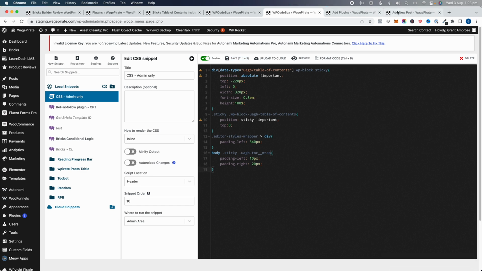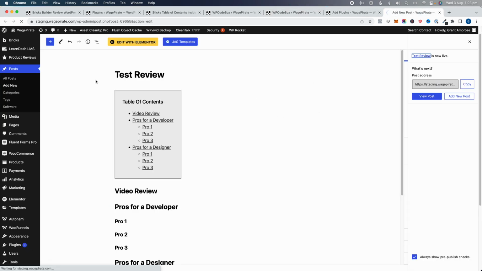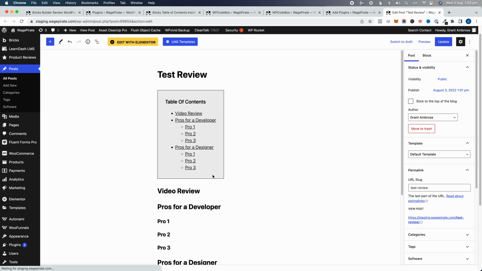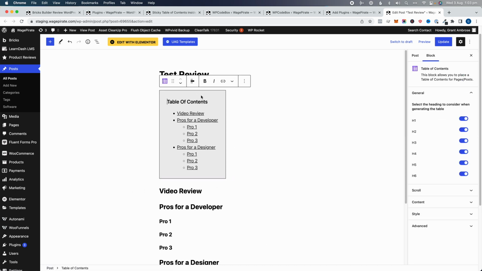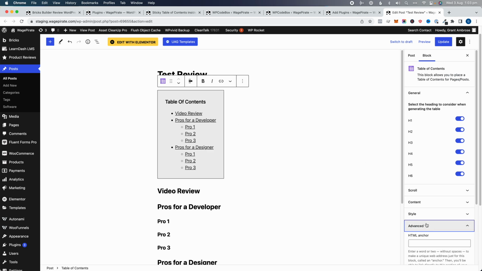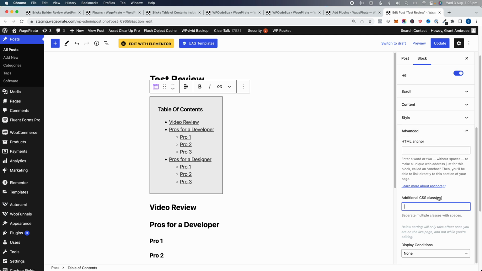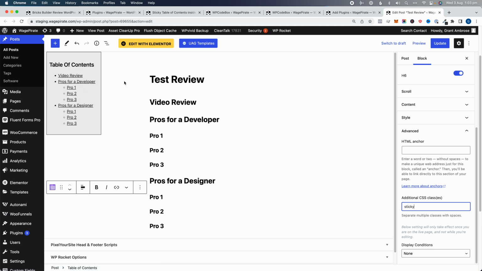Now that's done. And now we're going to go back to here, and I'm just going to reload this blog post that we're doing. And there it is there. So the first thing that you will notice is that we have this padding on the left-hand side now for this table of contents to move into, but it hasn't moved there. So all you need to do now, after you add that CSS into your website, is when you're writing a blog post, you just click on your table of contents element, and then you go to advanced and scroll down. And I'll just zoom in a little bit. So here under advanced additional CSS, I just add the class sticky like that. And now that pulls to the left-hand side. Now I can just update that, and that's all good to go.